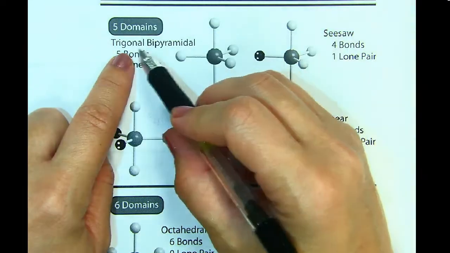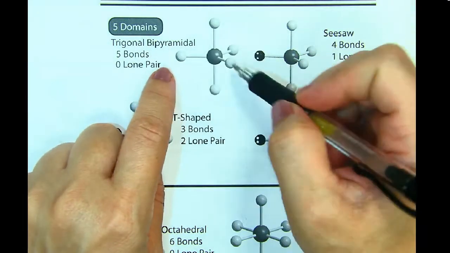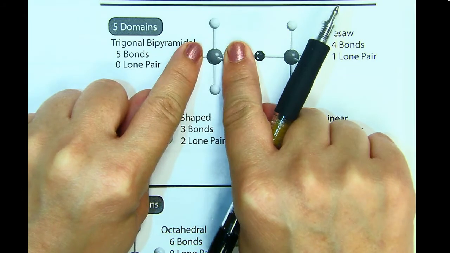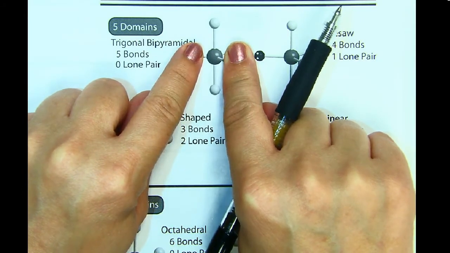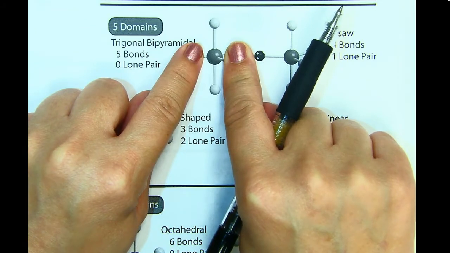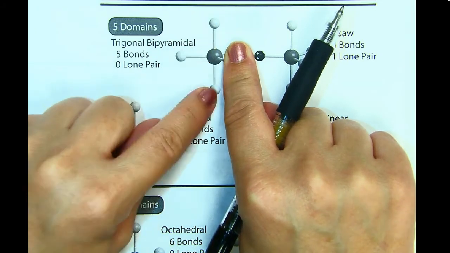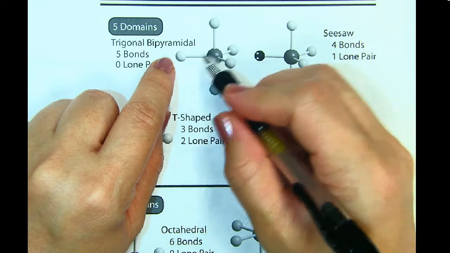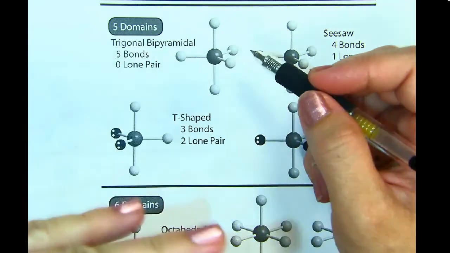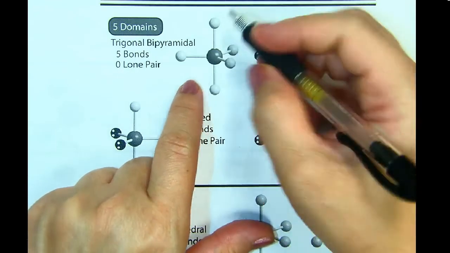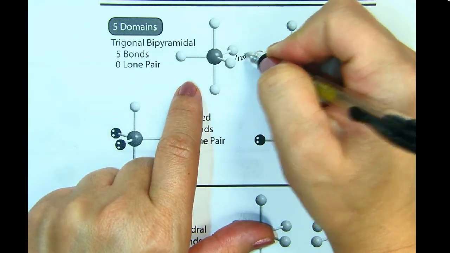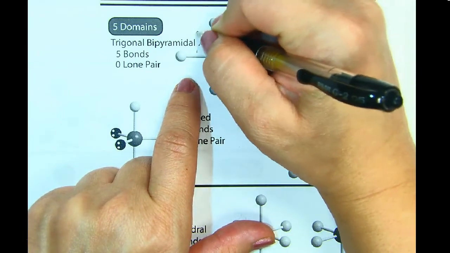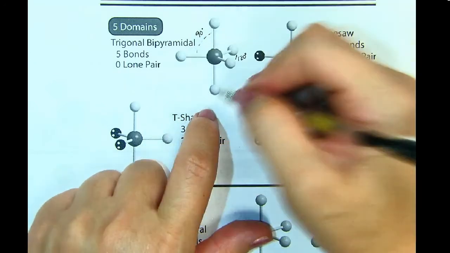Five domains is called trigonal bipyramidal. So here you have 1, 2, 3, 4, 5 domains. What you want to look at is, if I ignore these three, notice you have two atoms that are totally vertical, like 180 degrees from each other. And these are called axial positions, the straight up and straight down. And now imagine these three are actually around the center rotating, if you would. So these are flat, and they are in a 120 degree angle from each other, while each of these three are 90 degrees from the axial position atoms. These are called equatorial and these are called axial.